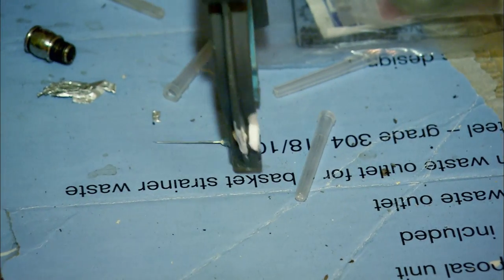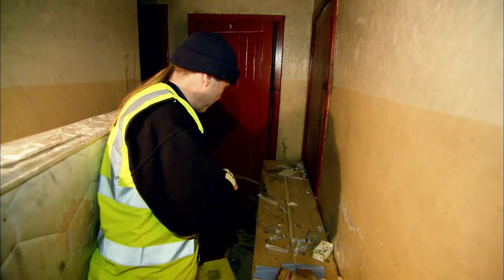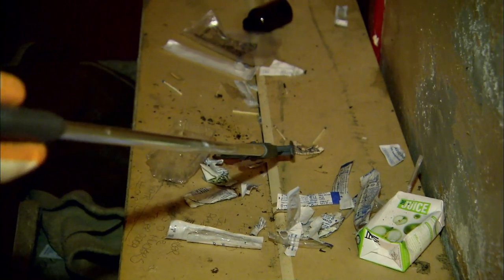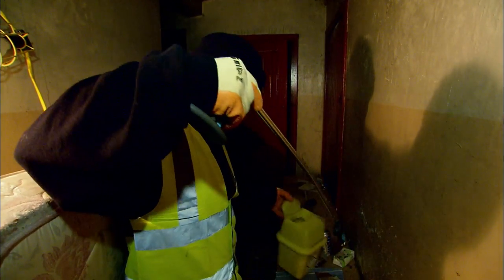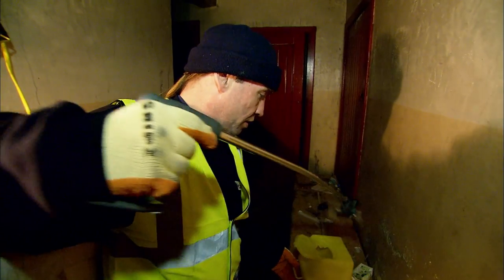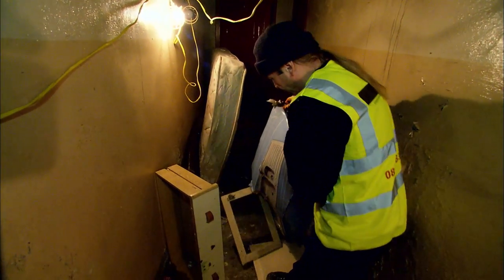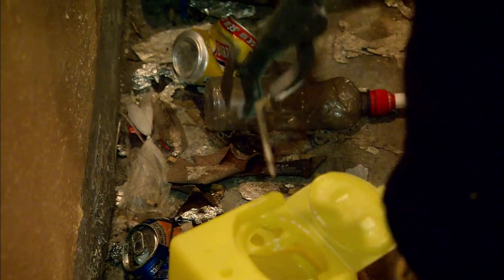Many of these needles will have come from the free needle exchange programs, meant to keep injecting drug users safe. But if the used needles are left lying about, they become a danger for whoever has to clean them up. This is what we're up against. This is what slows you up. We have 40-odd houses to do, and obviously you just can't steam in there. This is all too common. Buildings that are lying derelict for so long, this is what happens.